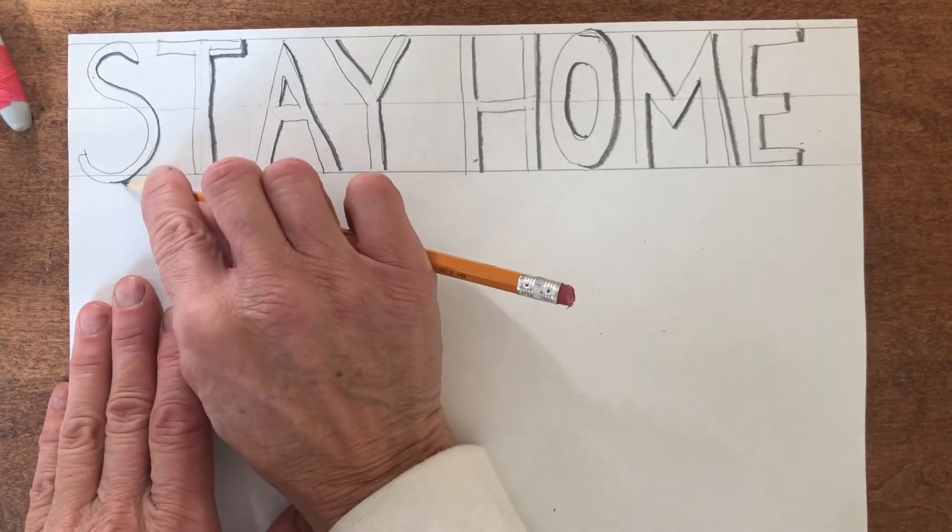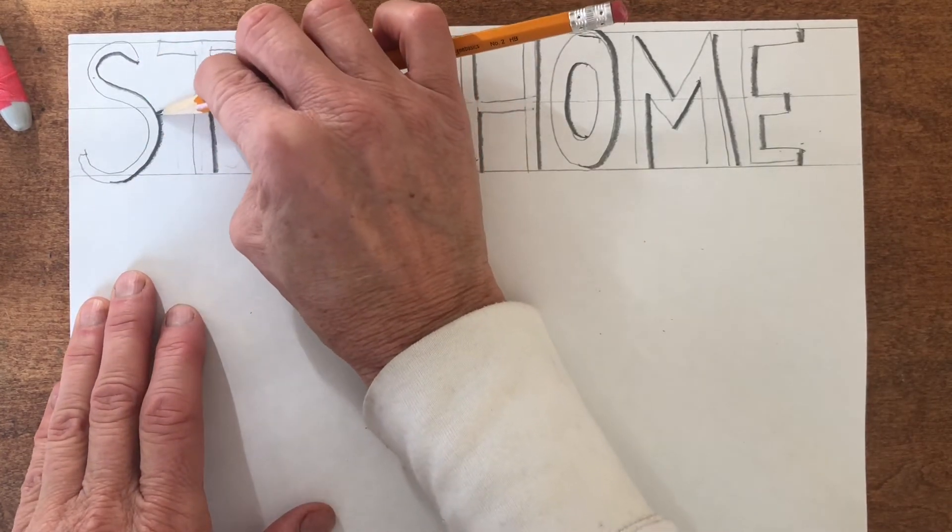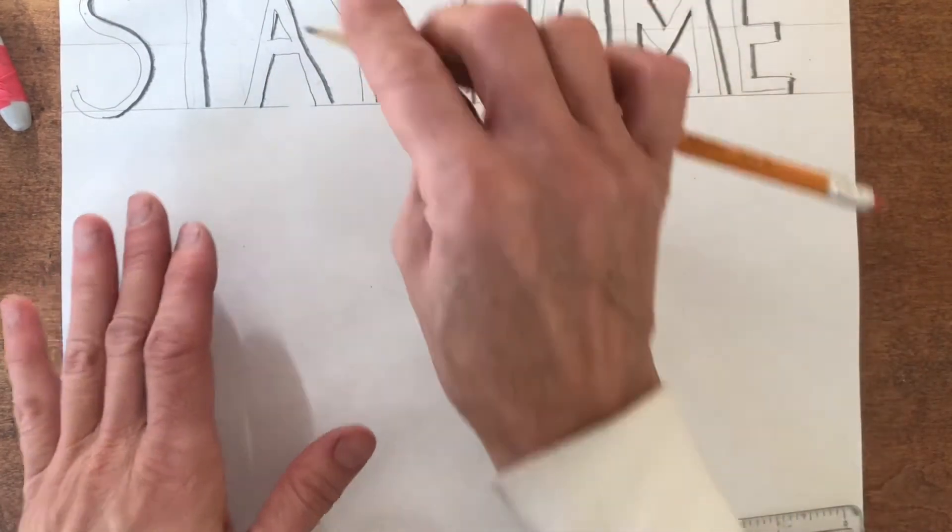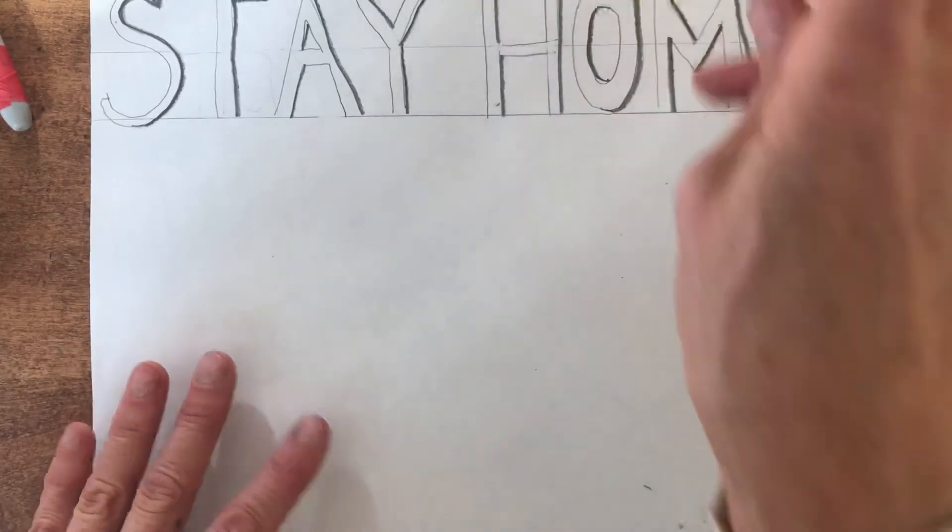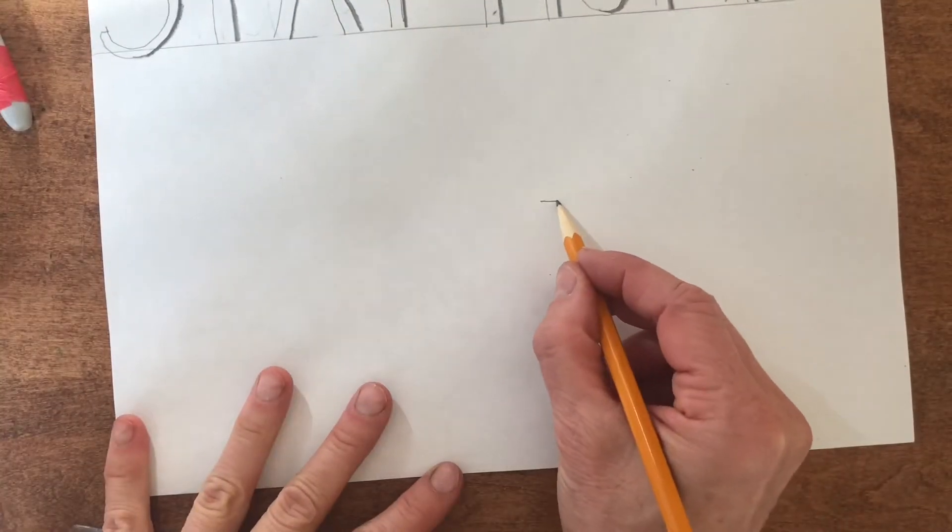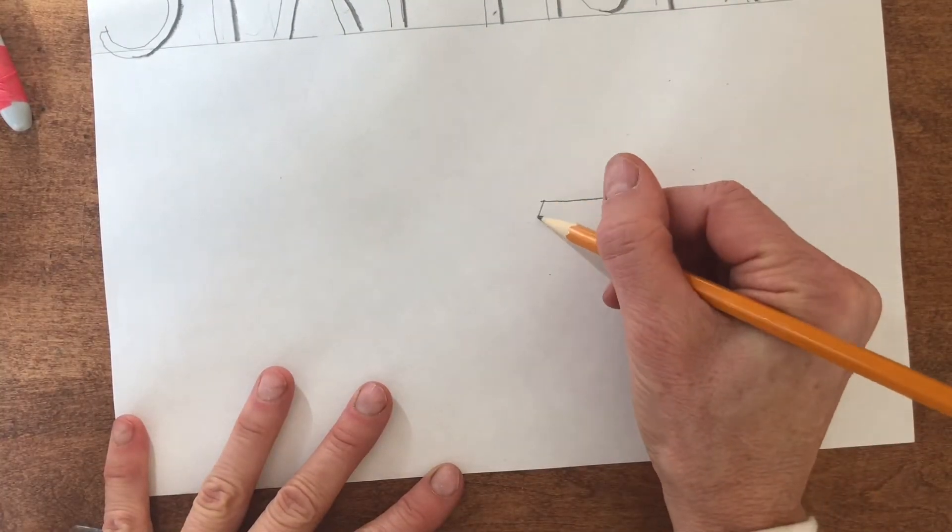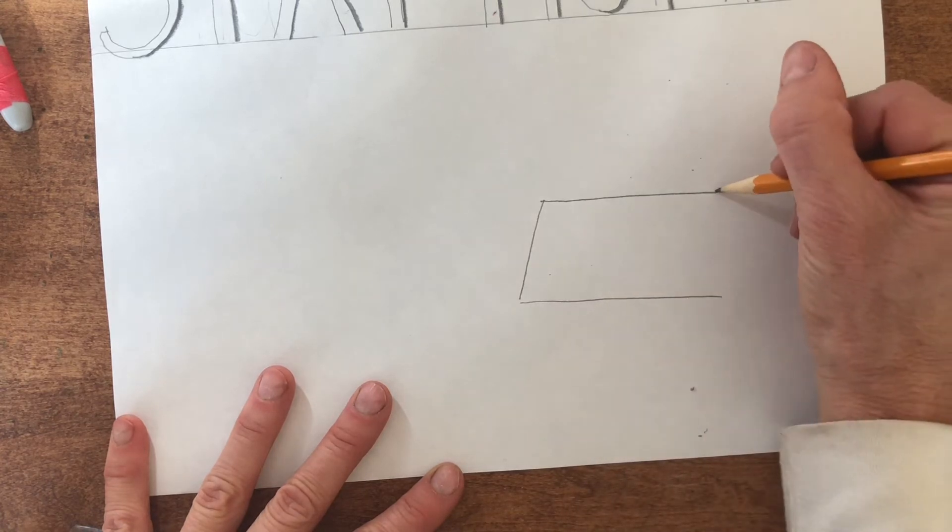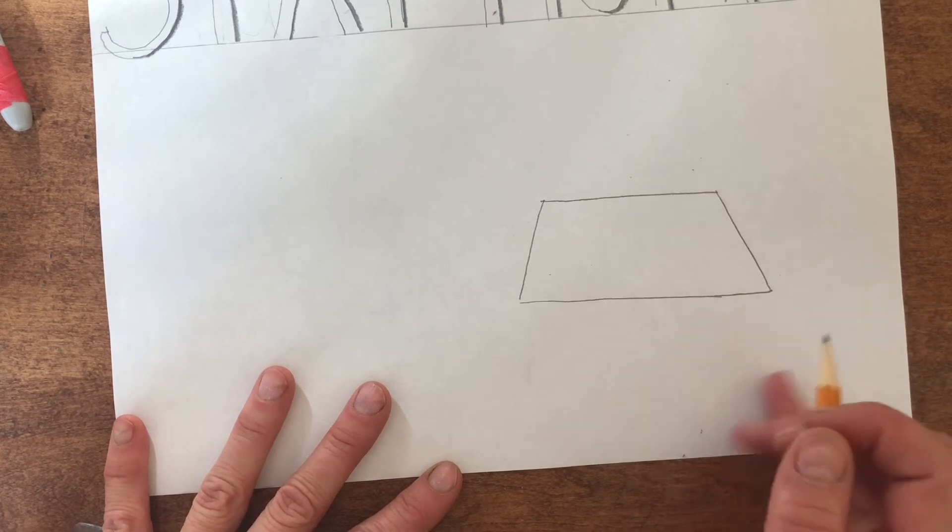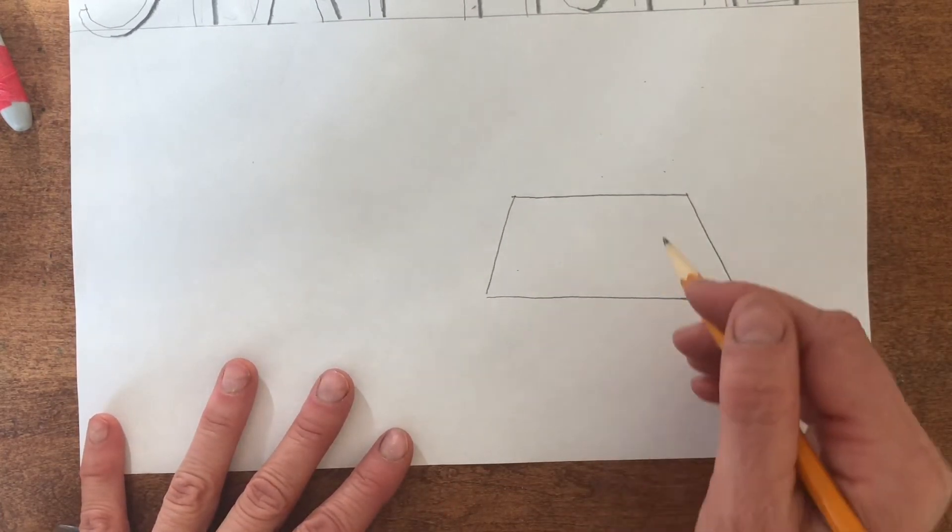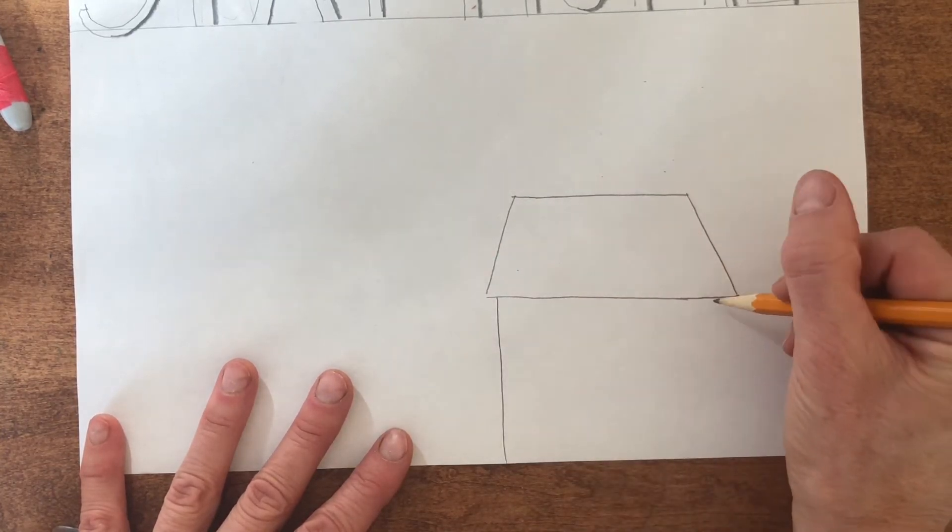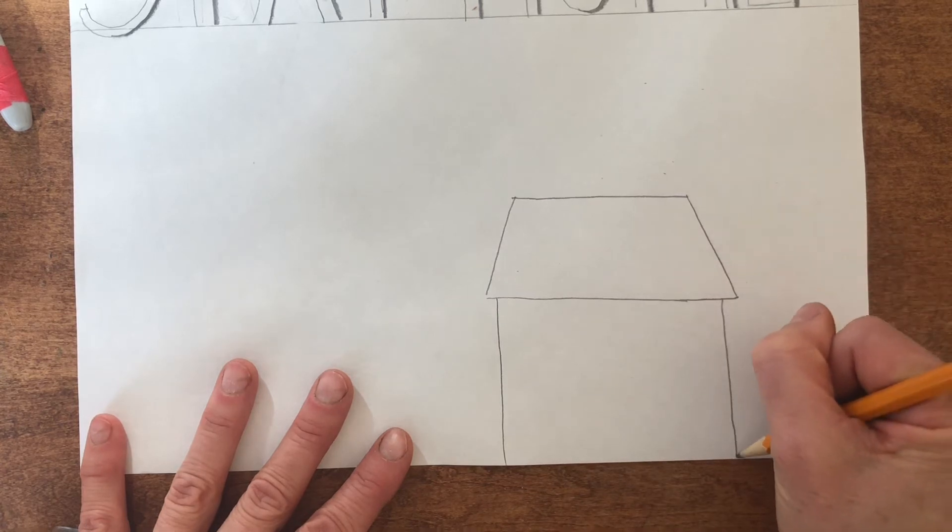Let's go on to decide what kind of image could we put that would show stay home? Well, I think the most obvious one is probably a house and with some people maybe inside the house. So that would be a really simple thing to draw. You could look at pictures of houses. You could draw your own house or apartment. I'm going to just start with a trapezoid for a roof. Trapezoids are such great shapes for a number of illusions. One of them being roofs of houses or the bottom of, if you flip it upside down, it looks like a boat. And here's just a very simple house.